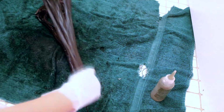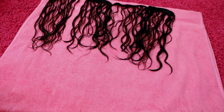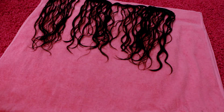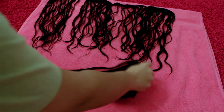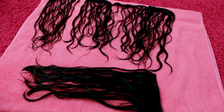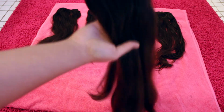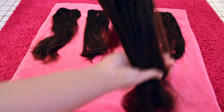So just follow the instructions, leave the dye on for as long as you need to, rinse it out, condition it, and then what I like to do is take a towel, spread it out on my carpet, and then put the damp extensions without brushing them right onto the towel. If you brush them, a lot of times they'll break while they're wet, so you always want to brush extensions when they're dry. And then I just let them air dry overnight, and this is what they look like. I think it turned out really great, and I'm really happy with the result.